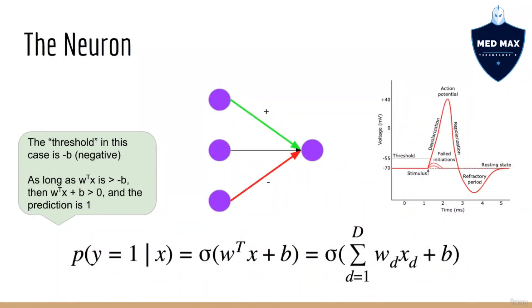So that's how you can think of logistic regression as a neuron. Each x_i is an input from some incoming neuron. Each w_i is a weight that tells us how strong the connection with x_i is, and the sign of w_i tells us whether that connection is excitatory — meaning it positively influences an action potential — or inhibitory, meaning it negatively influences an action potential. The weighted sum of each x_i, which is then added to the bias term or threshold, is then passed to the sigmoid function. Once the sigmoid function is rounded, we get either one or zero, telling us whether or not an action potential should occur.